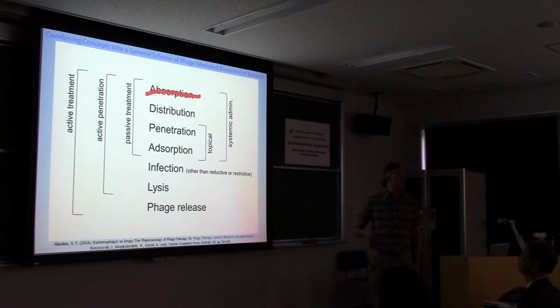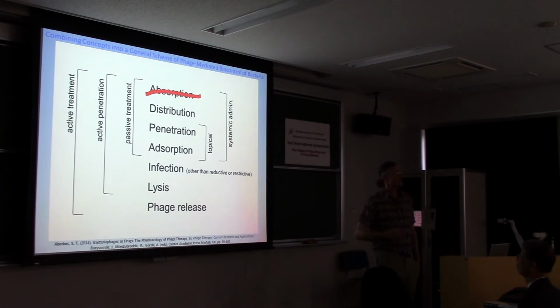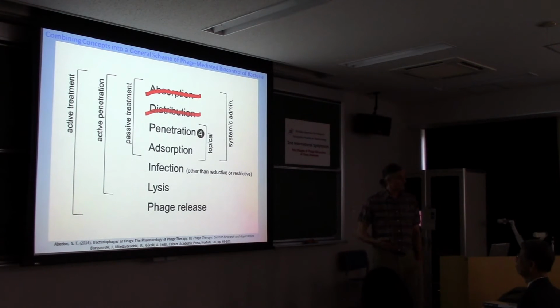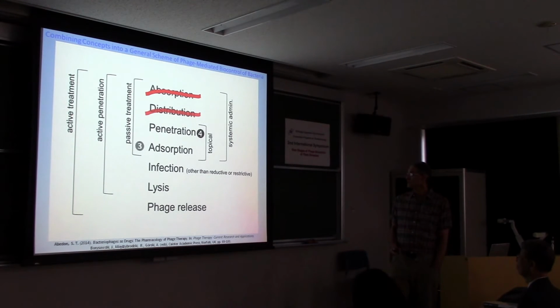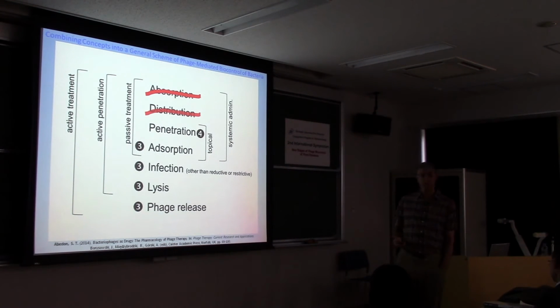Distribution is actually the movement of drugs from the blood into body tissues, but distribution can have other connotations than that. So I'm partially crossing that out. And then I'm just taking those 4 basic ecological ideas and mapping them onto here. So penetration is 4. You've got to get to the bacteria. Once you've gotten to the bacteria, you have to be able to perform at some level, and these are basically a description of that performance.